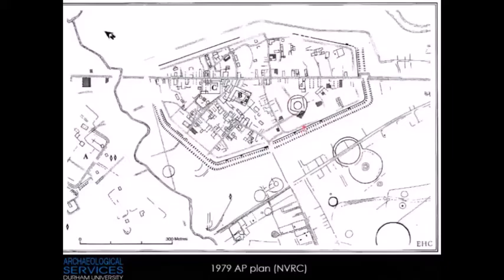This slide is based on crop mark features, again from the 60s, which show incredible detail in the town here. I've not actually seen the aerial photographs that this interpretation was derived from, but the slide really is partly to show that it sits in an incredibly rich landscape. These are henge-like features, and there's possibly one within the town actually. This is still a bit enigmatic, we're not sure exactly what this feature is. But again, there are lots of round barrows, large Neolithic sites, as well as the Roman and Iron Age features.